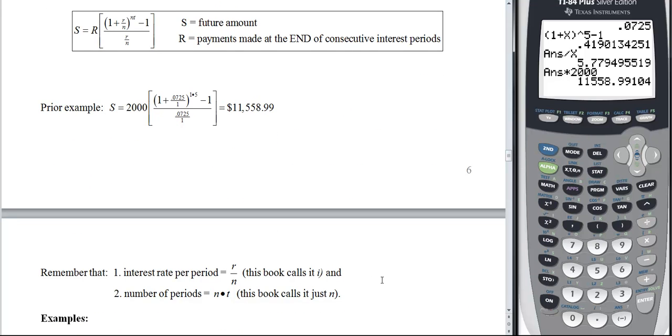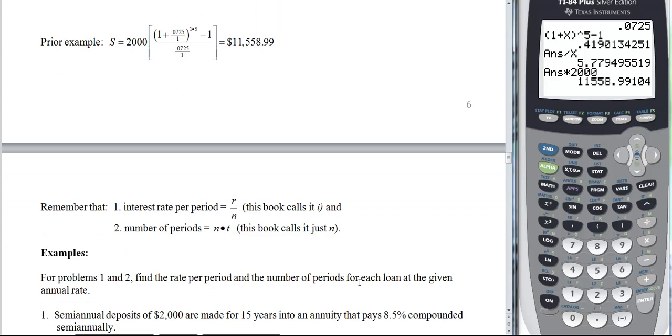First couple of problems in your homework talks about interest rate per period, and that's what the book calls I, and also number of periods. And remember, I'm looking at this because there's some problems on the homework. I want you to use these formulas, because this is another formula that needs to go on your formula sheet. So you see, the book would have I here, and then they would have just an N here. That's too much stuff to remember to me. But we'll go ahead and do these problems.